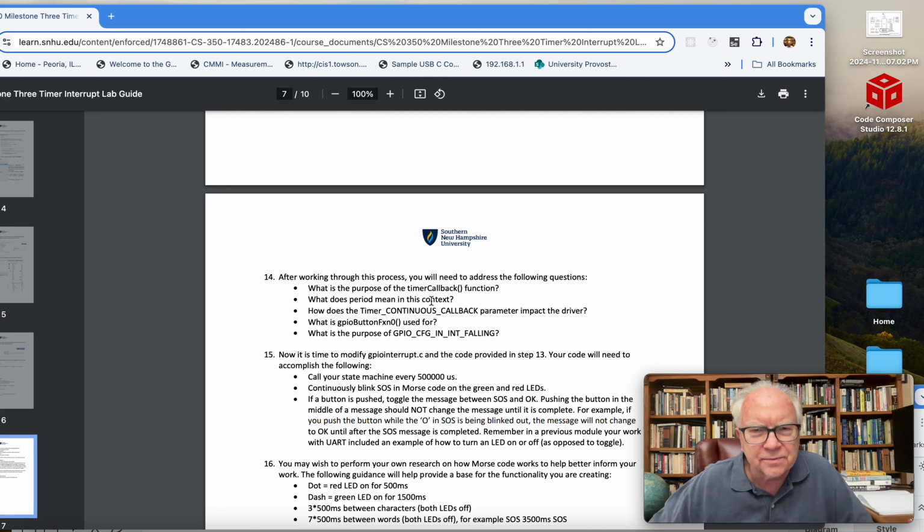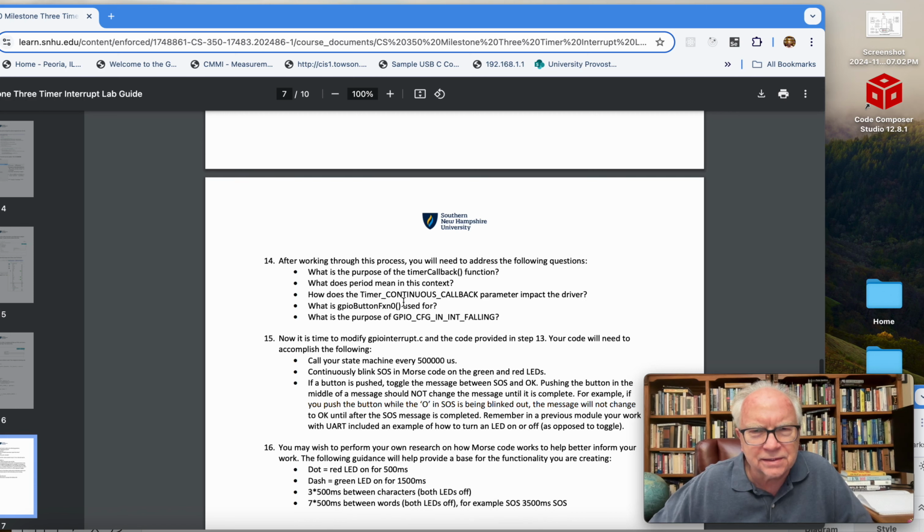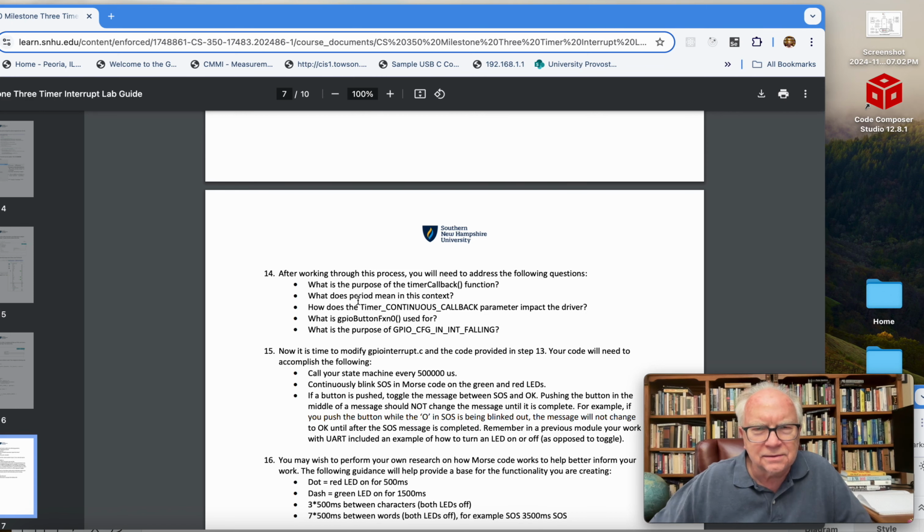What does period mean in this context? That's the length of time that it's going to take for the timer to return and set that flag to 1. I believe it's in microseconds.